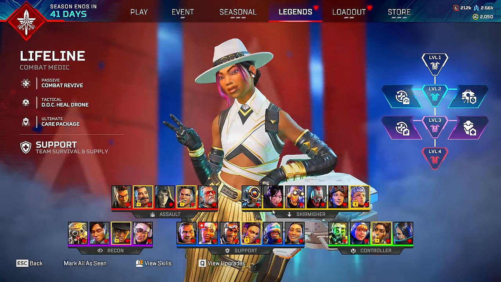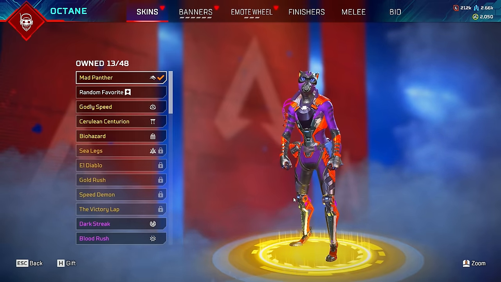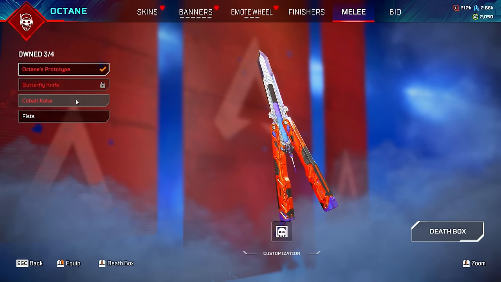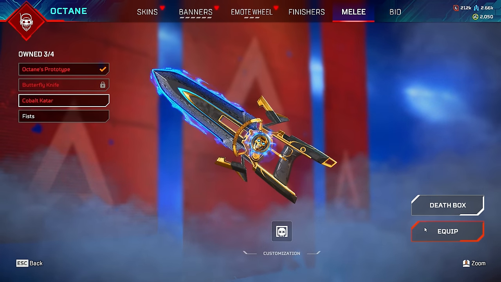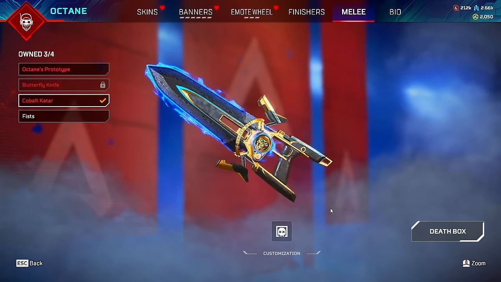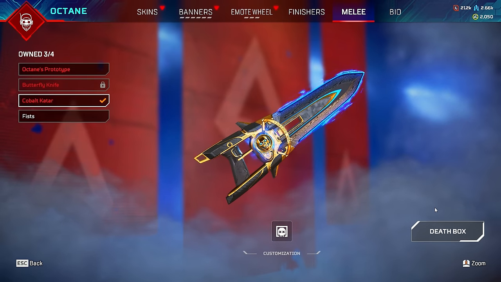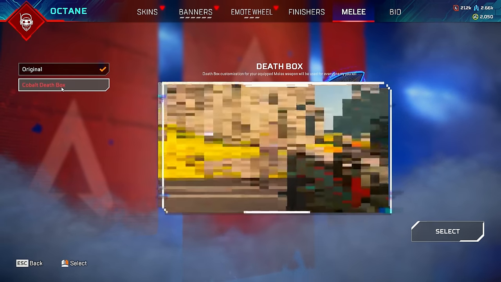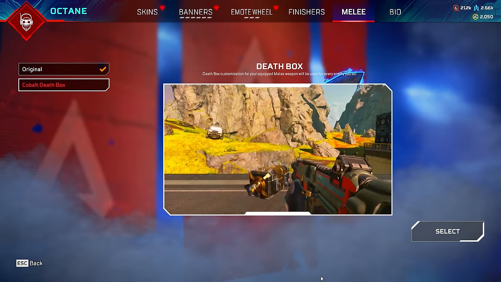Okay, here's the catch, though. This heirloom, let's see if I can put it on Octane. So I guess that's why it's so expensive. It's a universal heirloom. You can use it on any character, which is pretty cool. I might actually replace Revenant Scythe with this one because Revenant Scythe is just so loud. Oh, it comes with a death box too. This is cool. You get to become a fancy death box when you die.